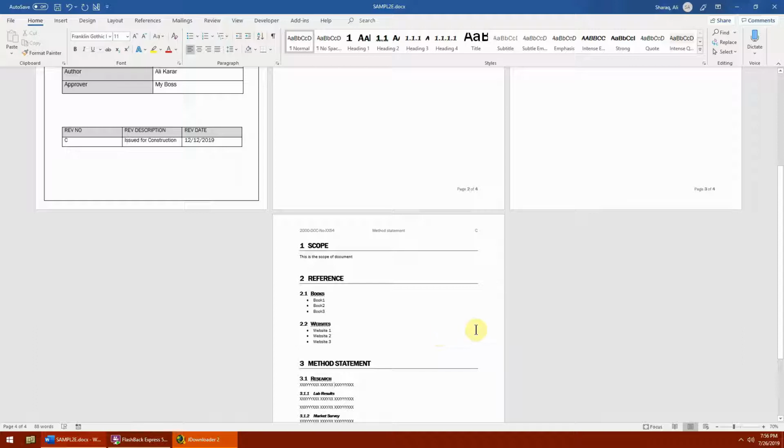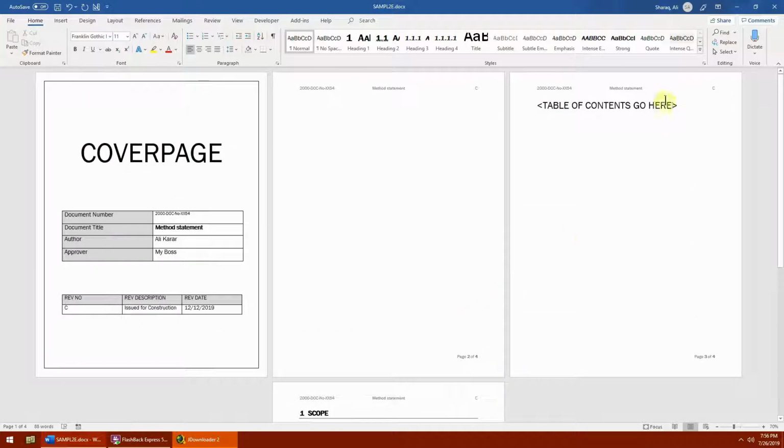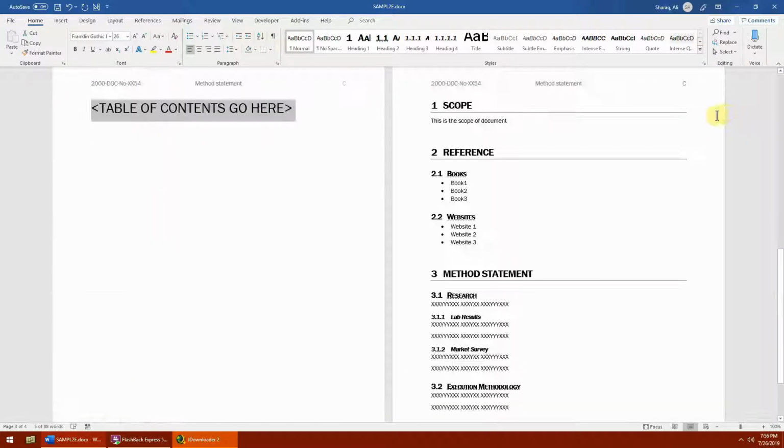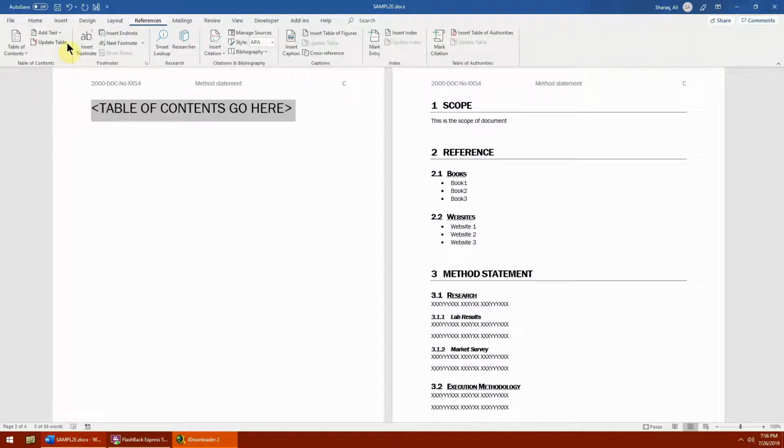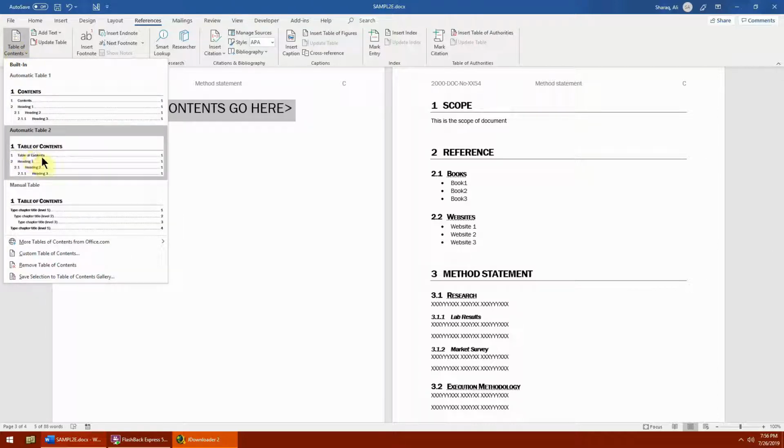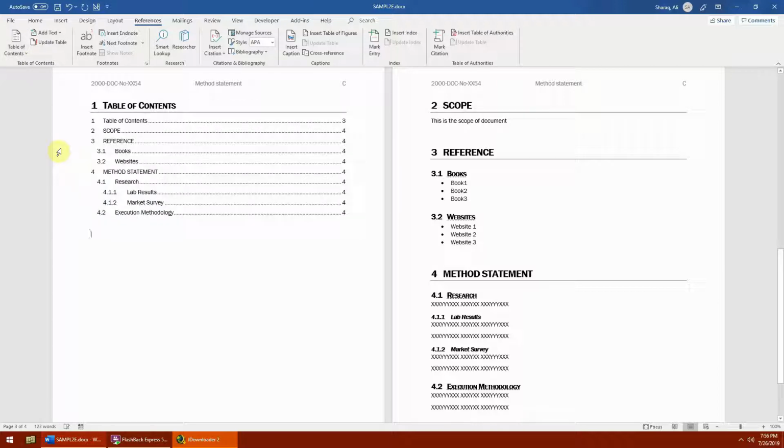Now once this is done, the last step is to add a table of contents. Again, you don't have to manually add it. What I'm going to do is go to references, and then here you will see a button for table of contents. Now this table of contents will only work if you have used the heading styles, so that Word understands what headings you have used. So go to table of contents, and let's say I want to apply this kind of style. Again, I can make a custom table of contents as well, but right now I'm going to use basic.